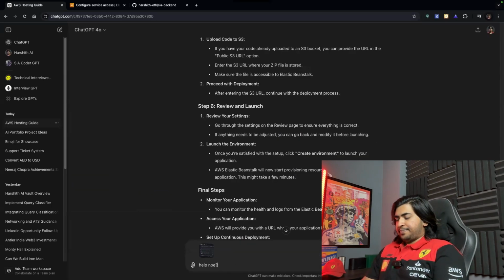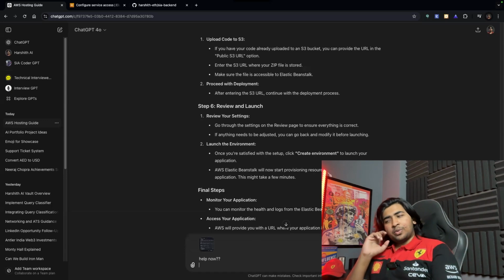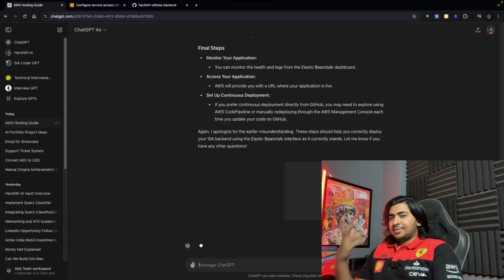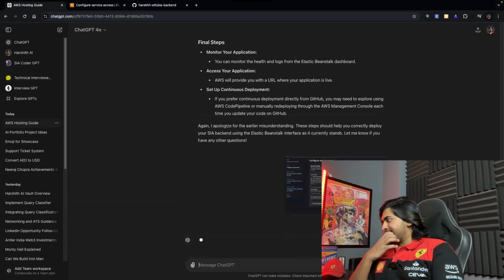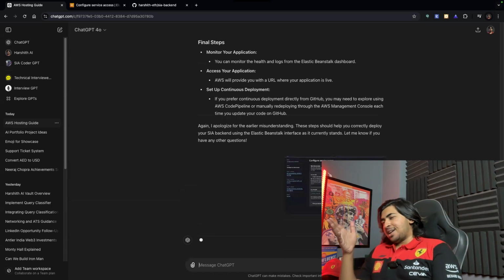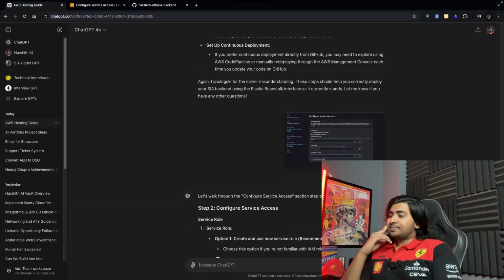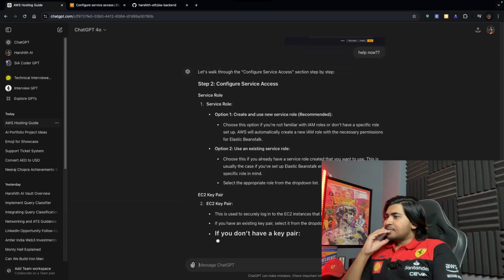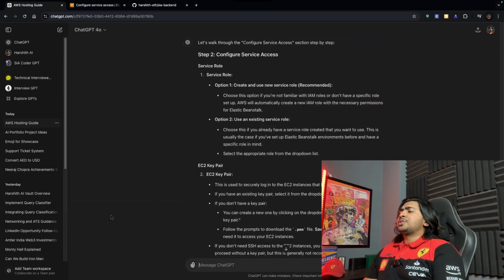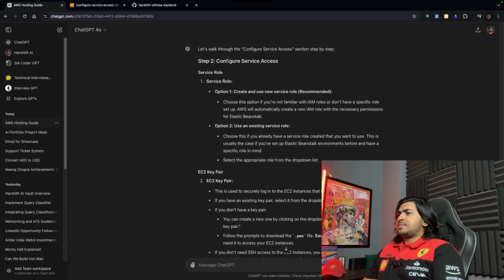Help now. Okay, I think 2, 3, and 4 are optional. If it's optional, just skip it. Just get this running now. Why does it take so long? Let's walk through the configuration service access. Okay.